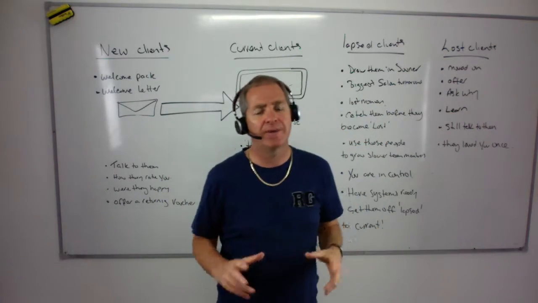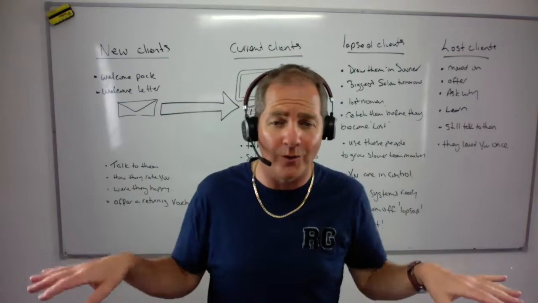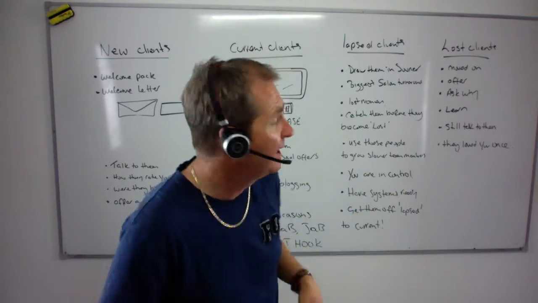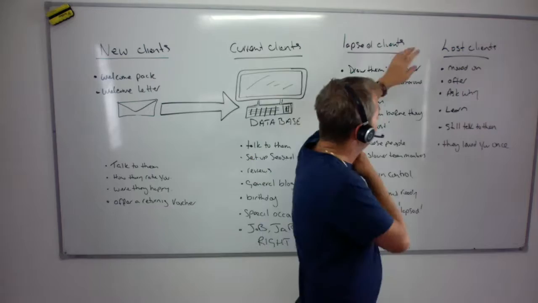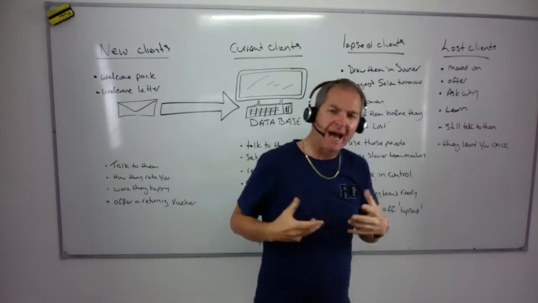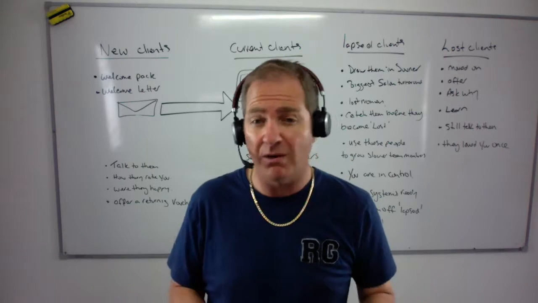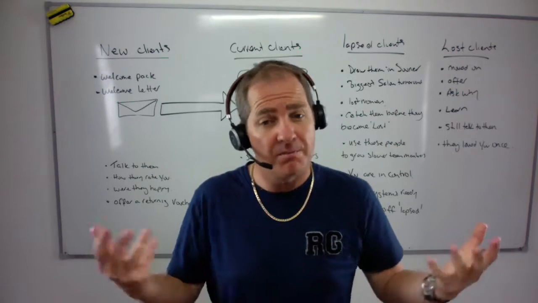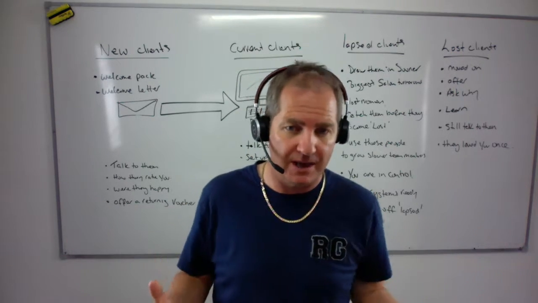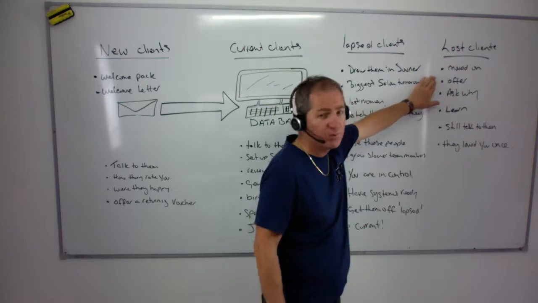Okay, the next one, lost clients. All the clients in your database that have not come back for a year, they're gone. They're not coming back. They've been gone a year. Okay, why should we talk to them? Send them an offer. I used to do an amnesty. I used to write to them and say, you haven't been back for a year. I know you've moved on, but you know what? I'd love to give us another try. Come back with a new stylist or anybody else. You don't know why they've moved on.